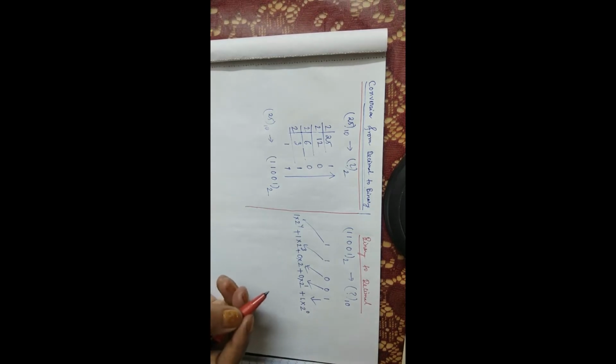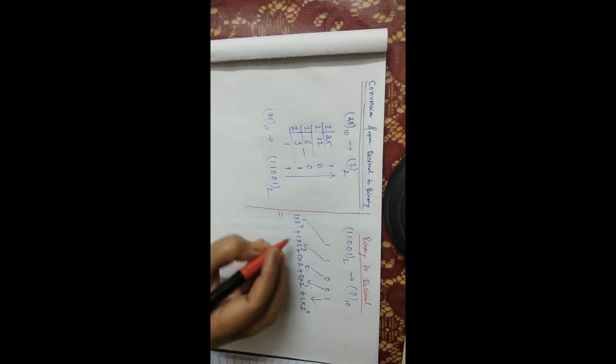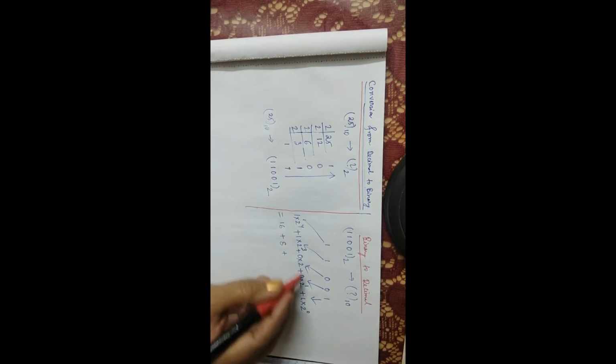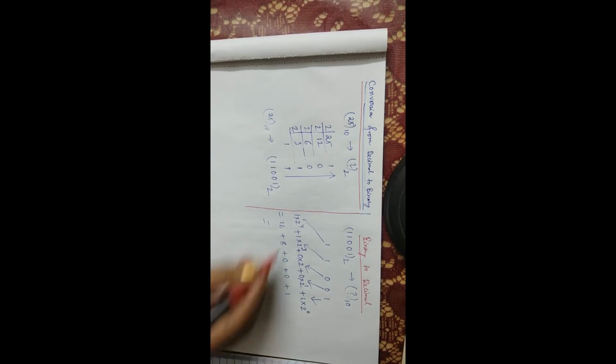square. Okay. So here 2 square, here you will get 16, 2 cube you will get 8, multiplying by 0 always gives you 0, for the same reason it is 0, to the power 0 is 1, so 1 into 1, 1, so 16 plus 8 plus 1, it is 25. So ultimately we are getting here the equivalent value as here 25 base 10. So I think now it is clear how to convert from decimal to binary and binary to decimal.